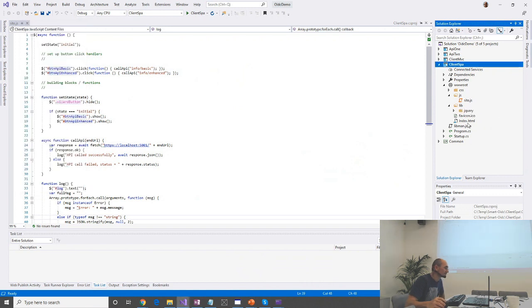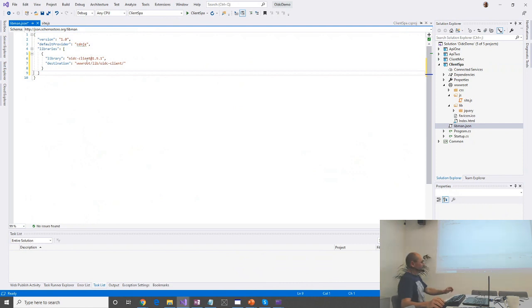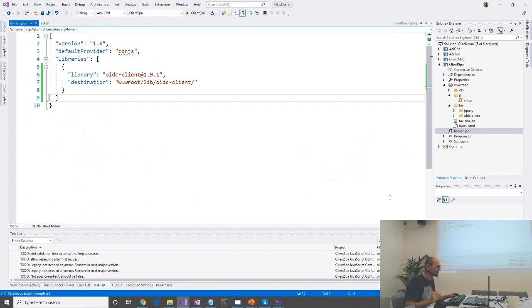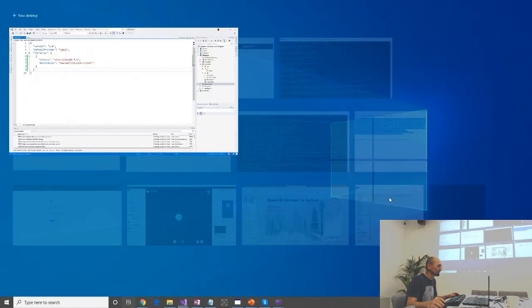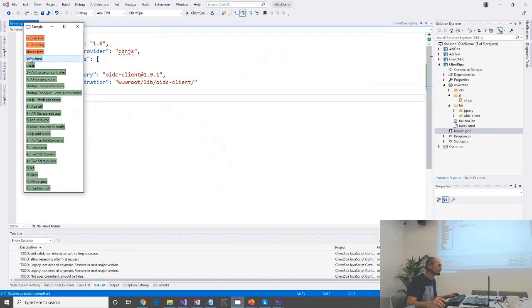That library is called OIDC client. I hope you can see that. So I will just add it to my application using libman, which is a tool to get JavaScript libraries. And I will modify a bit of my page.